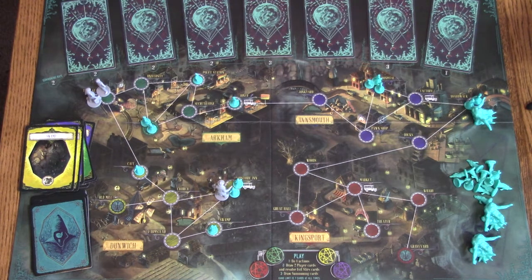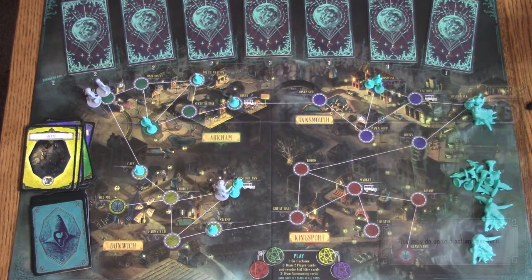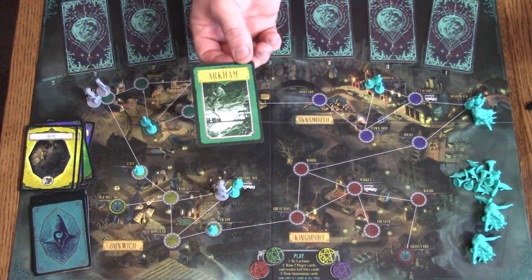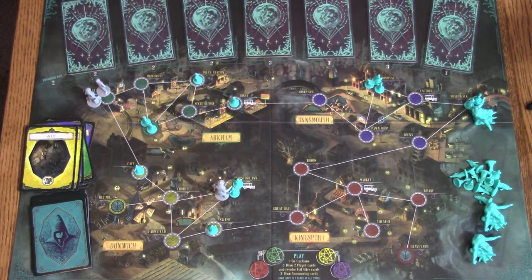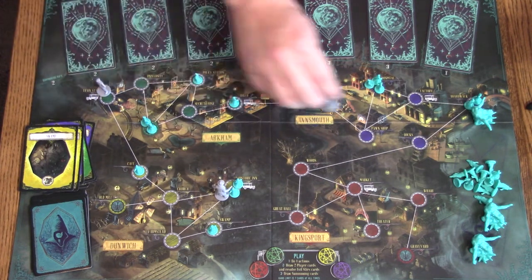In our example, the second player is the Doctor, who receives 5 actions per turn rather than 4. The Doctor is going to use the Travel by Bus option and discard an Arkham card in order to move to any location on the board. He'll move to the boardwalk.